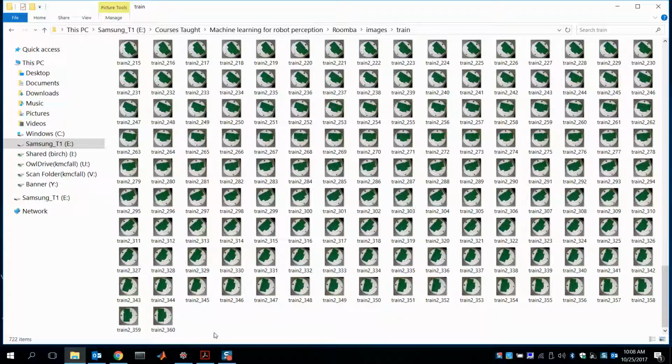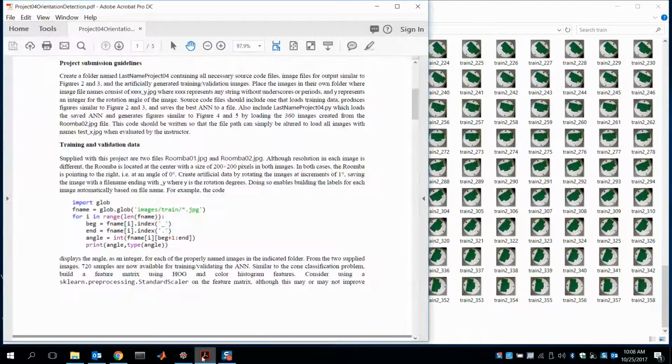Okay, so this little block of code uses glob, and it loads in all of the file names in this folder, all the file names, no matter what they are. There's a wildcard there as long as they're JPEGs.